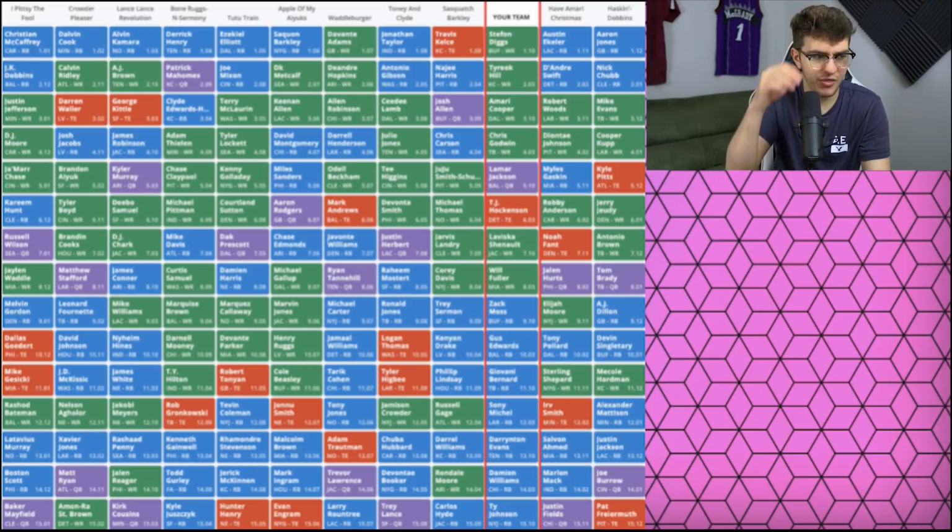Now, in hindsight, I think that I probably should have gone Mark Andrews just to stack him with Lamar Jackson. I just like Hockenson a lot more than Andrews, but I think Andrews was the right pick there. So if you wanted to go Andrews there, whatever. But again, this is just for construction more than it is individual players. And I want to reiterate this.